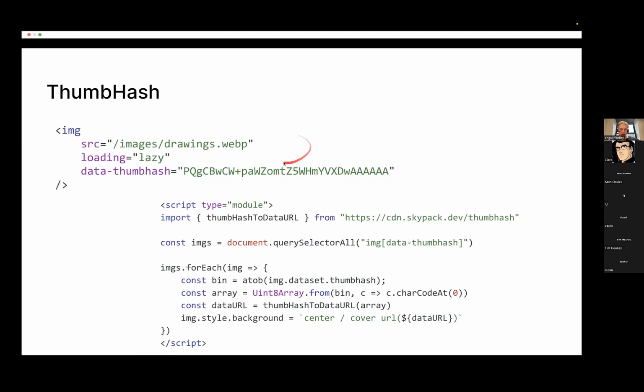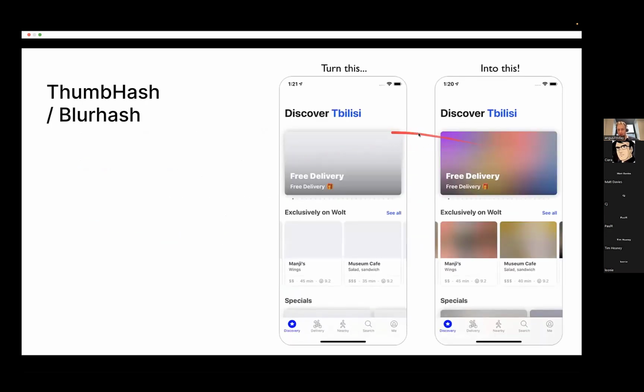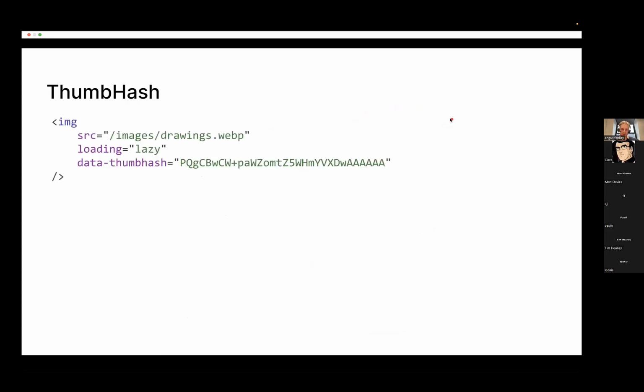Cool. And that's exactly how you get these. That's all you really need to do. And there's even simpler versions of this where you don't need any JavaScript, because you just make a very small, they call it a zero quality WebP. So it's a very, very small WebP. So you wouldn't even need any JavaScript because it's just a valid image. Nice. That's all I have. So yeah, that's the end.